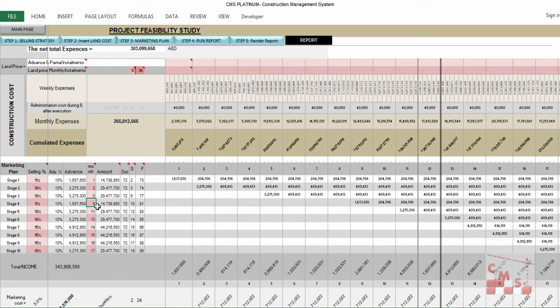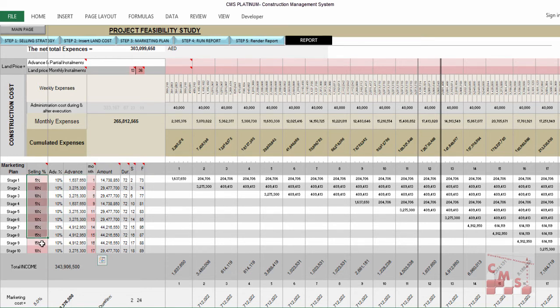It will give you a good opportunity to change your plan easily and to compare your plans with each other. At the end, these numbers will be converted to a cash flow, let's say an income cash flow. It will be compared with the outgoing cash flow and will tell you the required capital to execute your project. So that's the plan which is required from your side to insert: how you will insert the percentage in each stage and when you will do it each month.